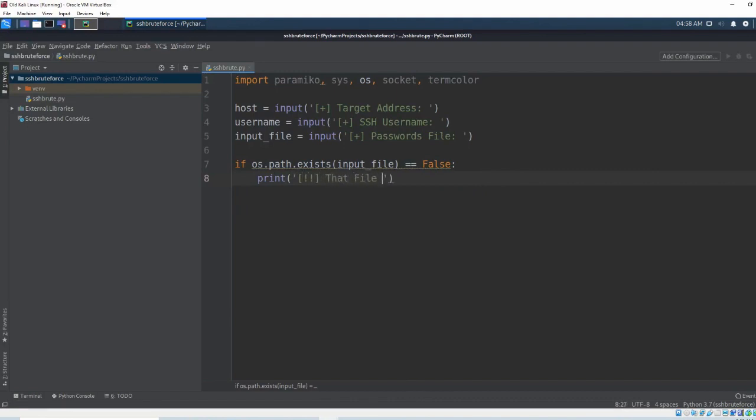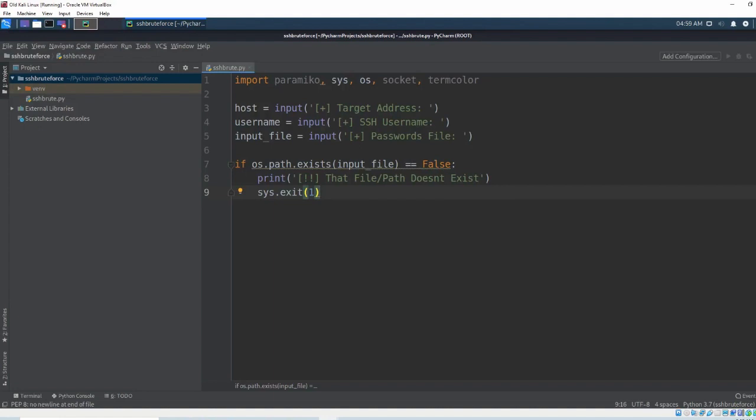that file doesn't exist. And we also want to make sure that we add right here /path in case the user specifies a path and not just the file name. And then we're going to use the sys library in order to exit the program with number 1. So sys.exit in case that file doesn't exist, so the user can actually rerun the program and specify the correct file.